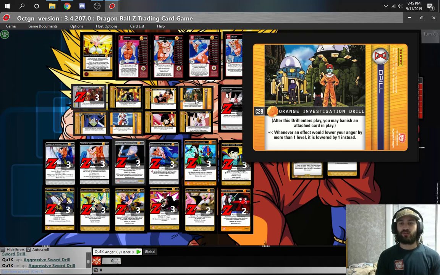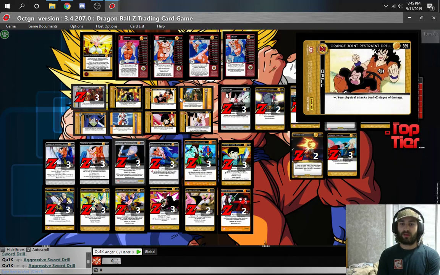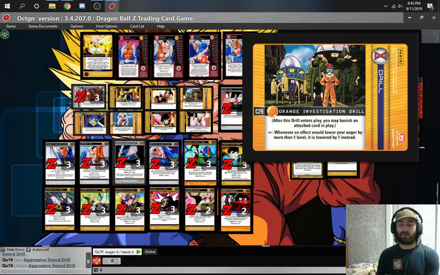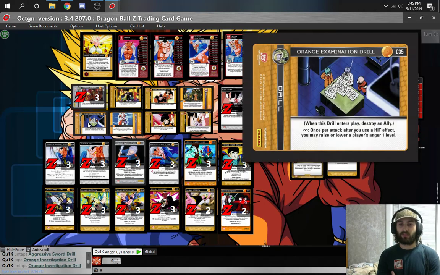We move on to the next drills, of course, investigation and examination drill. Both these drills have when-entering-play effects, and we do have ways to bump these into play. We'll get into the cards that can bump these in play, but mostly here to protect your anger, get rid of attached cards is going to be really helpful, and then of course killing allies and giving yourself extra hit lowering. With this card out, a lot of the attacks that I run are hit effect attacks, and so they'll be able to give us extra anger control, which will be very, very helpful.